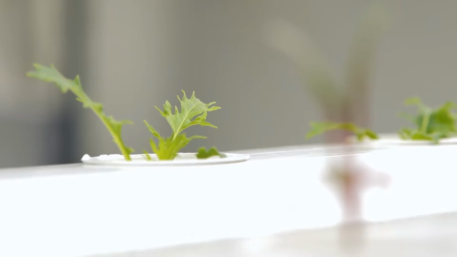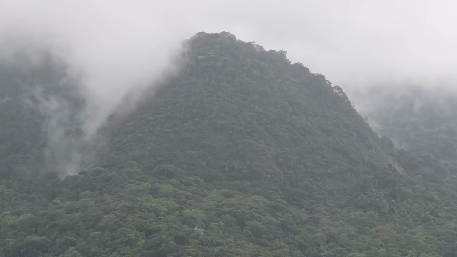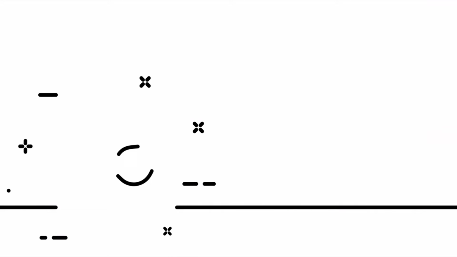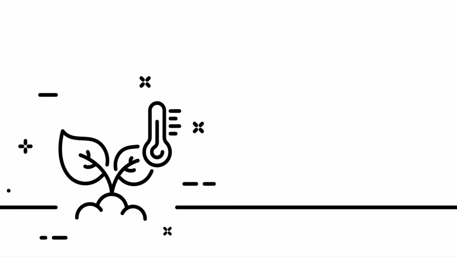Water helps regulate the plant's temperature through a process called evapotranspiration. As water evaporates from the surface of the plant's leaves, it releases heat energy, helping to cool the plant and maintain optimal temperature levels. This cooling effect is especially important during hot weather conditions when plants are at risk of heat stress.